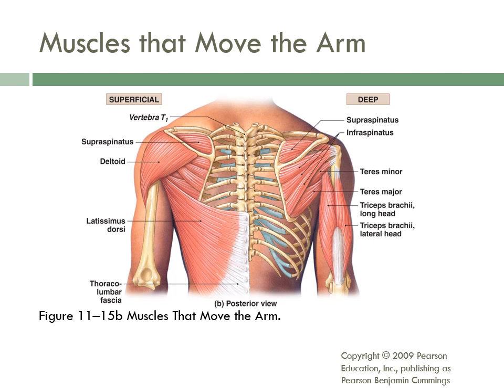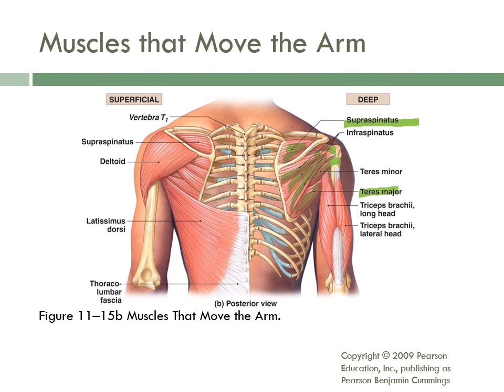So here we're looking at the posterior surface of the scapula. So the supraspinatus is on the top in the supraspinous fossa here, and the tendon comes out and attaches to the humerus. The infraspinatus is these three bellies here coming off the medial surface of the infraspinous fossa. The teres major is this larger muscle down here coming off the lateral border of the scapula, and then the teres minor is a smaller muscle that is in between the infraspinatus and the teres major.